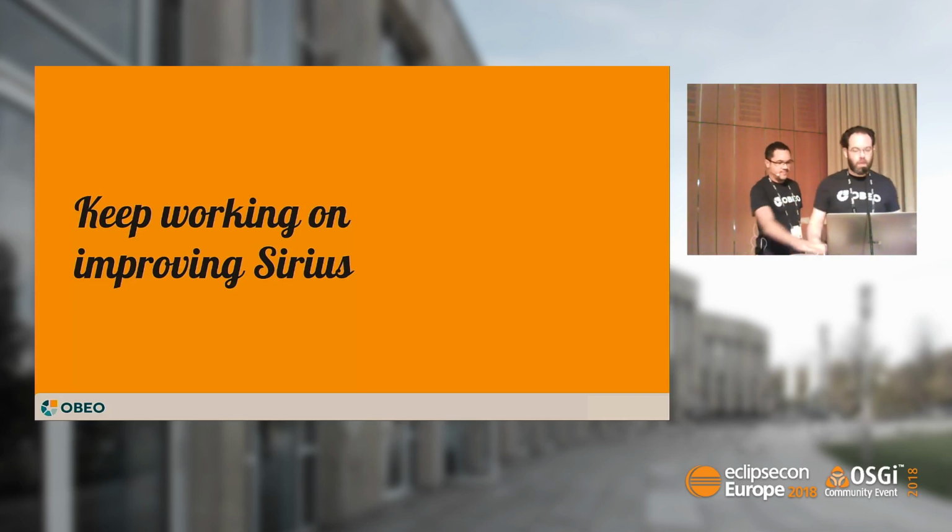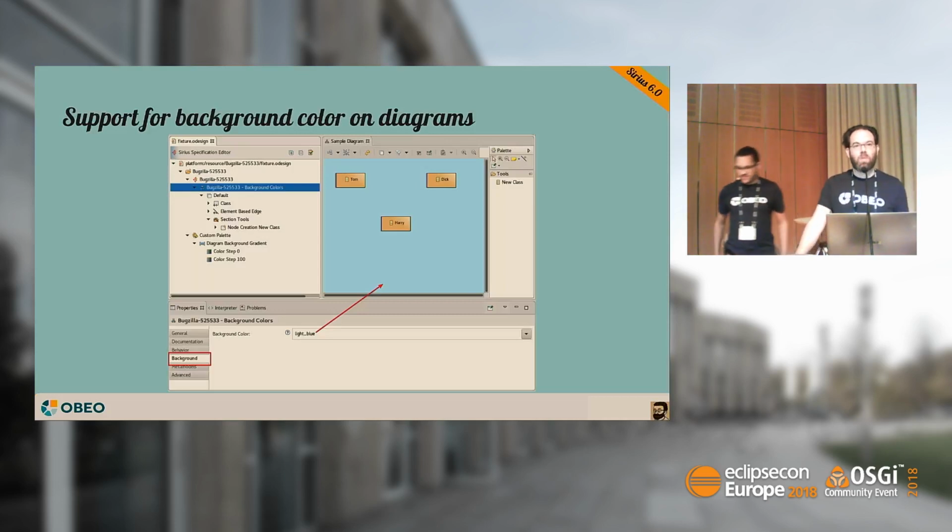So as you will see in the rest of the talk, we have started some very ambitious plans for the future of Sirius, but these are for the medium to long term. And in the meantime, we'll continue to release new features in the upcoming versions for the existing users. So Sirius is a major framework, but we continue. I'll give you a tour of a few of the features we've added this year in Sirius 6.0, which was released in June with Photon, and 6.1, which was released just last Friday.